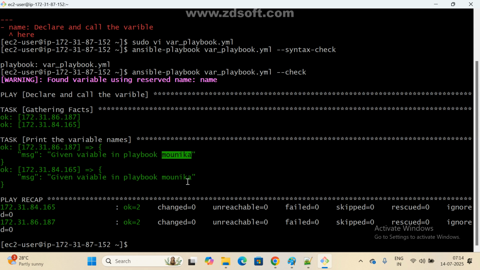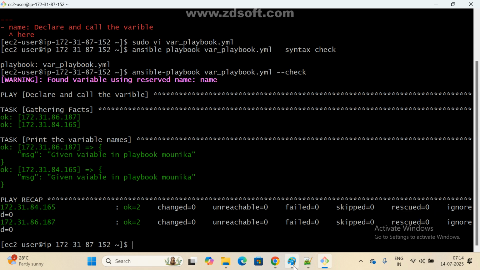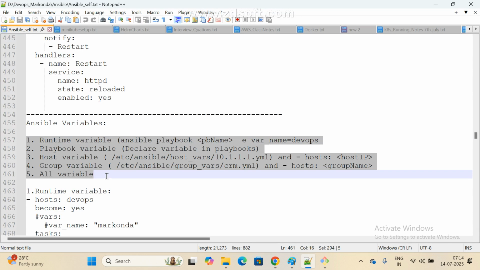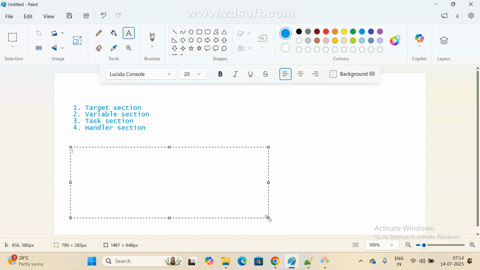That's it. But in interviews they ask that there are different types of variables available in Ansible. That is mostly what they ask in interviews. We'll discuss that. These are the types of variables. If you understand them, you can easily map them in interviews.